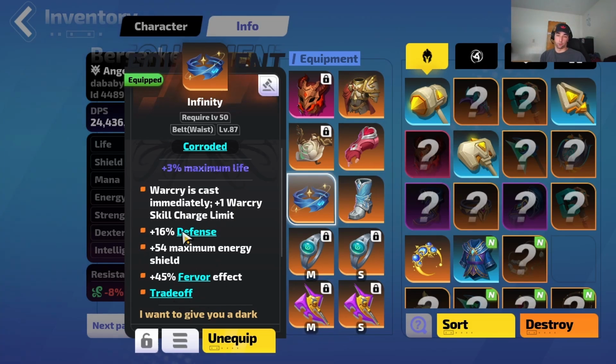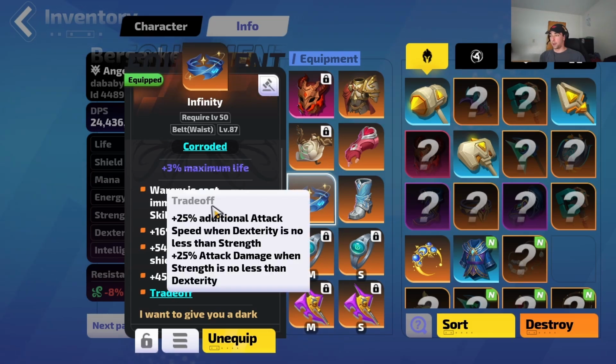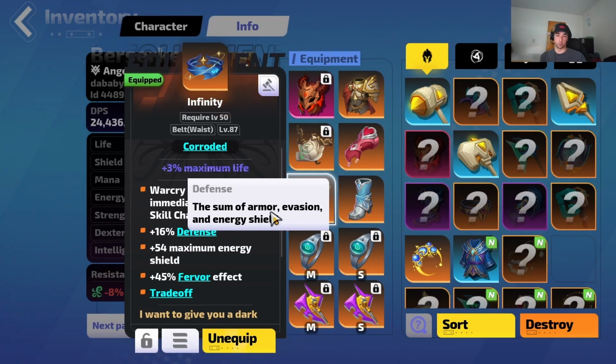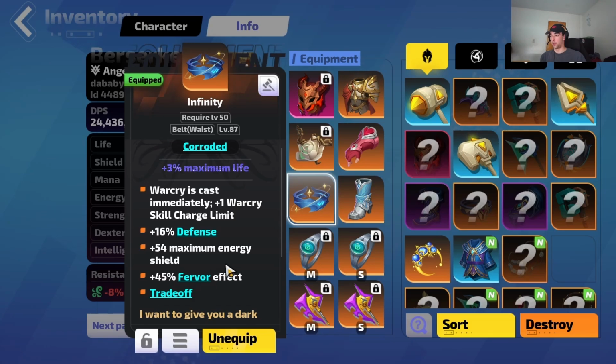Now, this is pretty much just a 3 stat belt, maybe a 4 stat belt if you count this. This energy shield is a dead stat. This doesn't do anything for us, but the trade-off keystone is actually really good. As I said, you would take this on the talent tree, but since I have it here, I just take falling leaves instead.